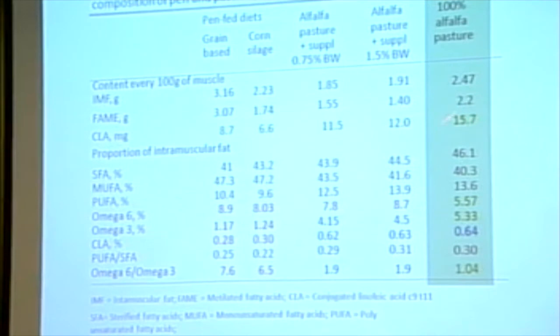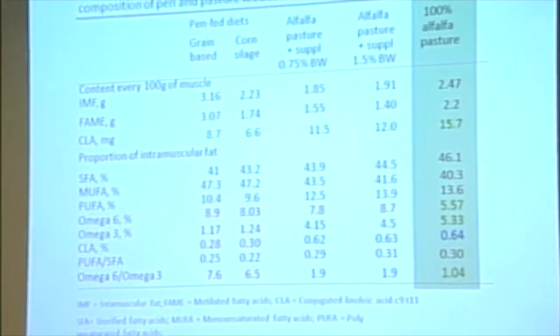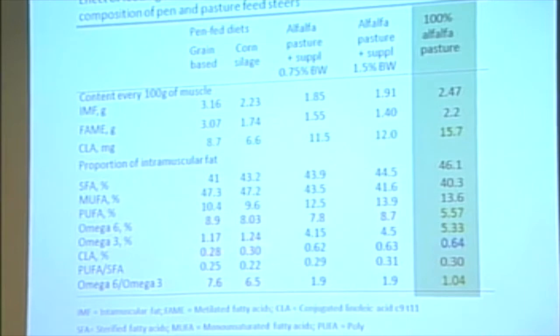There's another interesting thing here, or figure, that we're looking at, proportions here on intramuscular fat. These numbers look the same, but if we know that this pasture finishing has a little more fat than these animals here, on an absolute basis, in milligrams, this was higher than these two. You see what I mean? A proportion in the fat may say something or may say nothing, depending on how much fat or intramuscular fat we have in that beef. Okay?